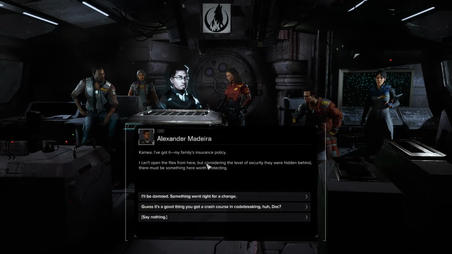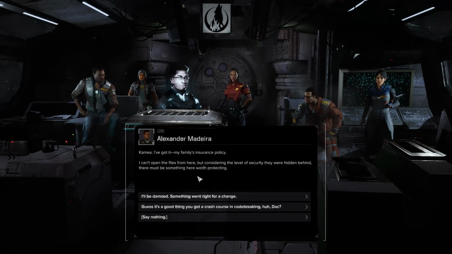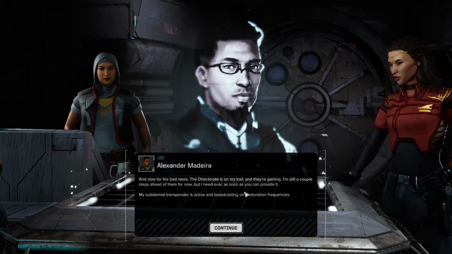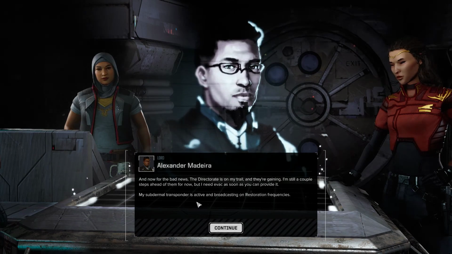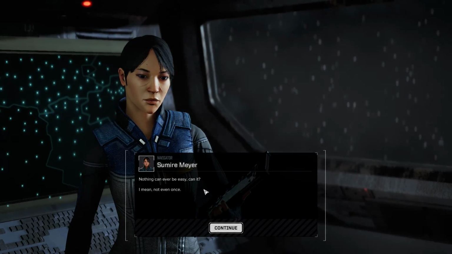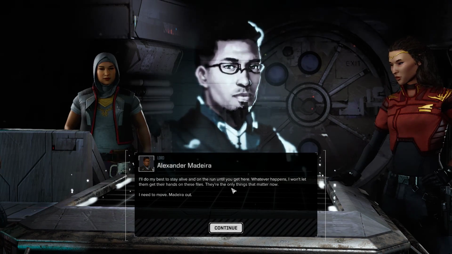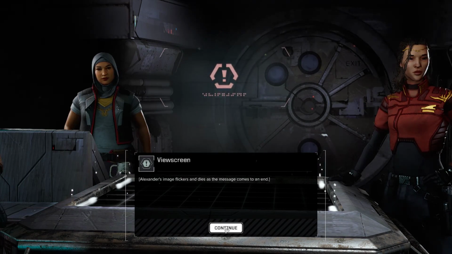Kamea, I've got it. My family's insurance policy. I can't open the files from here, but considering the level of security they were hidden behind, there must be something here worth protecting. I'll be damned, something went right for a change. And now for the bad news. The Directorate is on my trail and they're gaining. I'm still a couple steps ahead of them for now, but I need evac as soon as you can provide it. My subdermal transponder is active and broadcasting on restoration frequencies. Nothing can ever be easy, can it? Not even once. I'll do my best to stay alive and on the run until you get here. Whatever happens, I won't let them get their hands on these files. They're the only things that matter now. I need to move. Madeira out. His image flickers and dies as the message comes to an end.